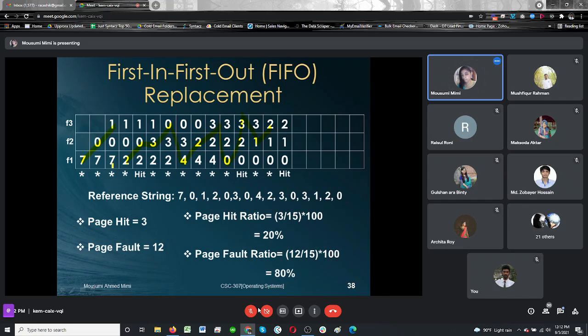So after 7, the new thing which comes is 2. So I will go for 2. So after 2, if I go to the second column, which thing can I take? So after 2, I need to take 0 again, because in the new page table at that point of time the hit is 3.